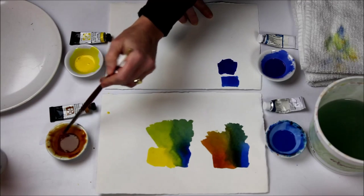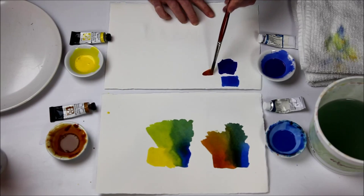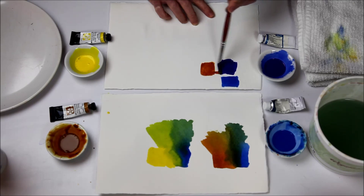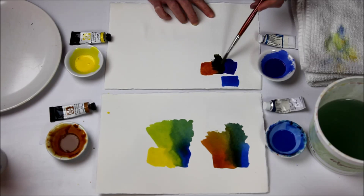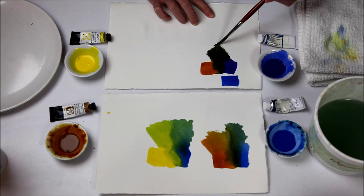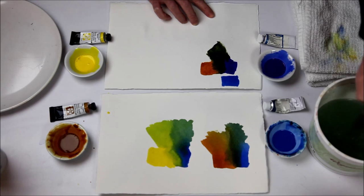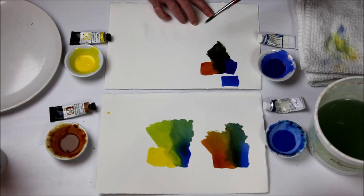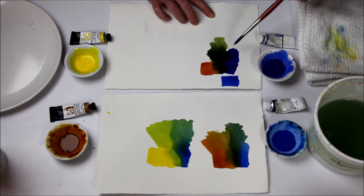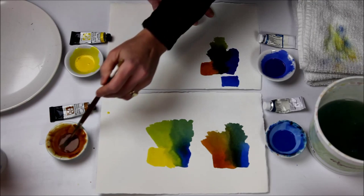And we're going to mix the blue with the quinacridone gold. Now I'm mixing my colors right on my paper, and you can do that too. And it helps to really make a color chart with the colors that you have in your palette to see what kind of color combinations you can get. This is a beautiful green, actually very deep. I like it. There's no right or wrong color.